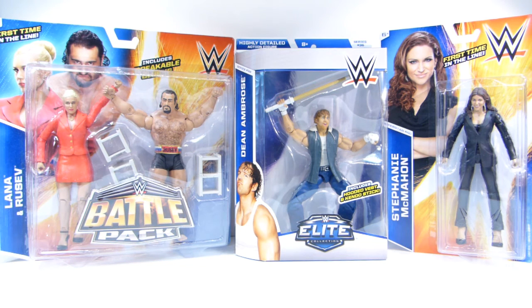Females in suits are kind of hard to come by, so I'll probably do a head swap on both of those, as well as Dean Ambrose. I'll probably take that jacket off of Ambrose and paint the back of it so it doesn't have that logo of his on there. I saw Slings do a really cool head swap with that Ambrose body — Steve Rogers and another character I can't remember. It'll make a good thug or civilian-clothes character.